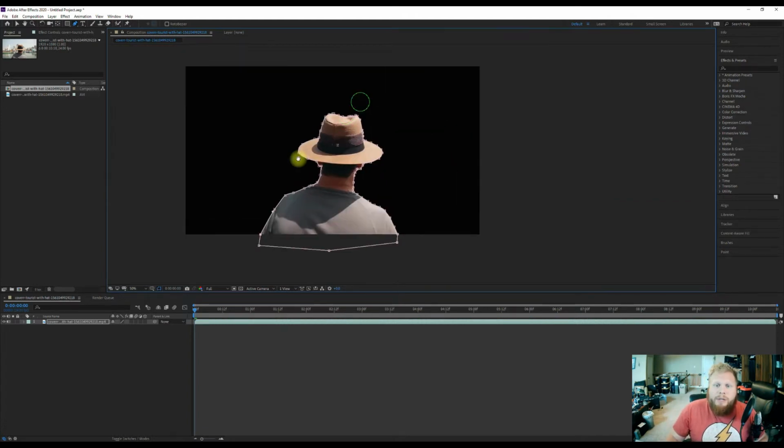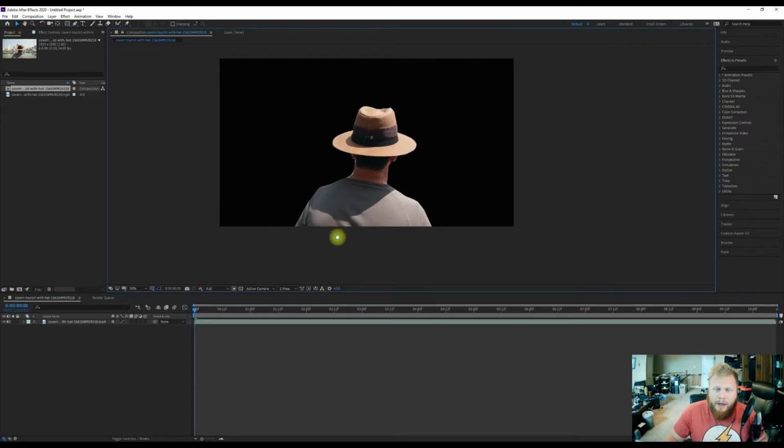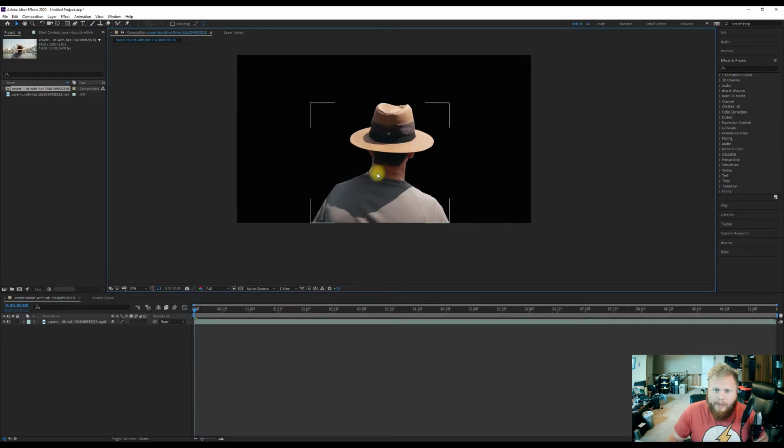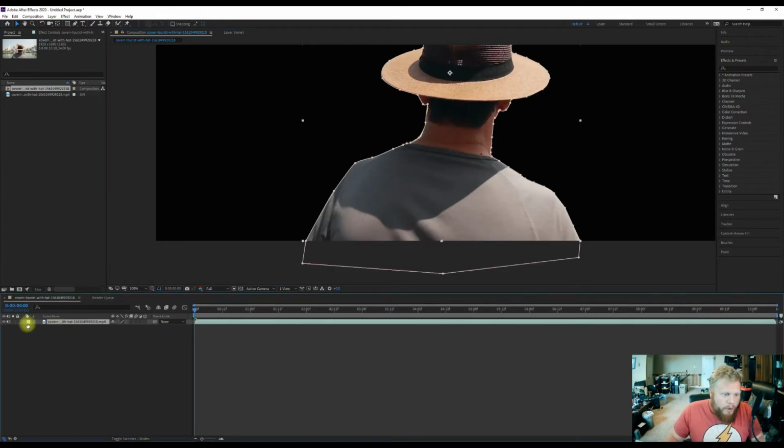Now, as you'll notice, I have my guy cut out. You'll see some spots here that need to be cleaned up a little bit, and the edges are a little crisp. But those are things we are going to work on as we go forward. When you select your pen tool, you want to make sure that you are on your footage. With the footage selected, that'll create a mask versus creating a shape that overlays that footage. So dropping down the footage here, you'll have a mask that is created by that.